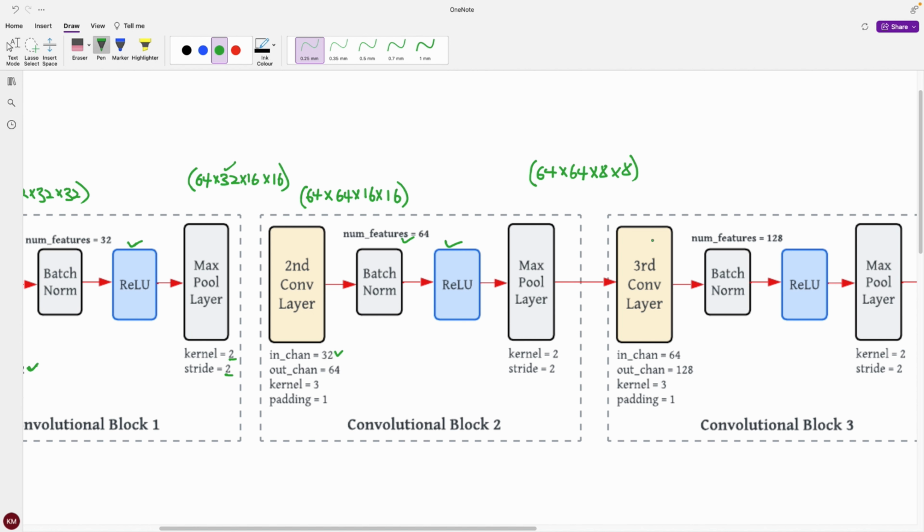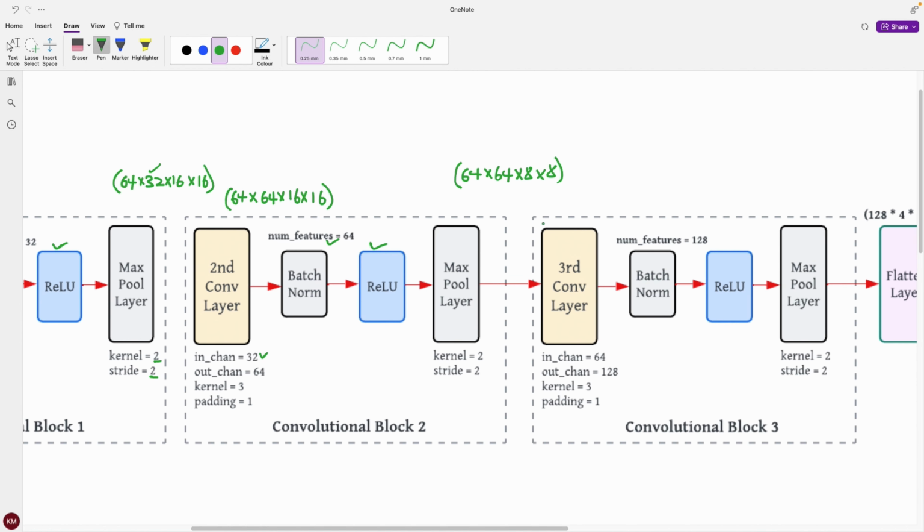Now we move on to the third convolutional layer. In the third convolutional layer, we have an input channel of 64 and output channel of 128. Now it means that the channel, which is the features, is going to change from 64 to 128. Also take note that the batch size always remains the same.